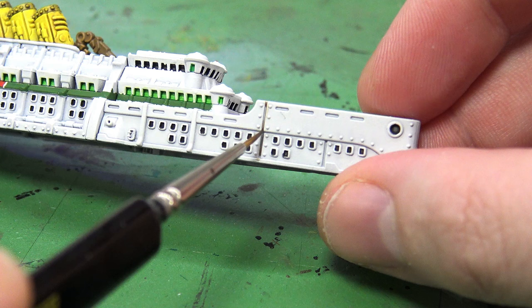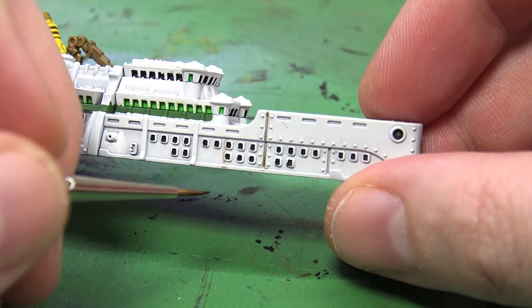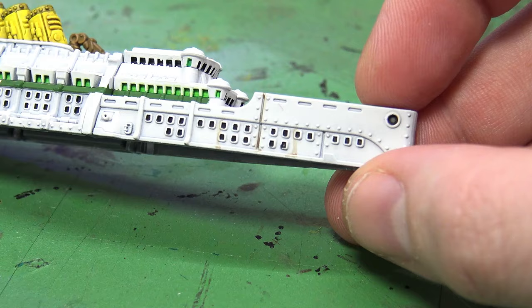What we're also going to do is pick areas down here and just draw little lines like that through there. That way we're just building up a little bit of streaking. Now this is a fairly long process, but it is going to give us a good finish. And it works well on the Olympic when we did that, but because this is a brighter ship, it's going to be a bit more obvious, a bit more apparent what's going on.